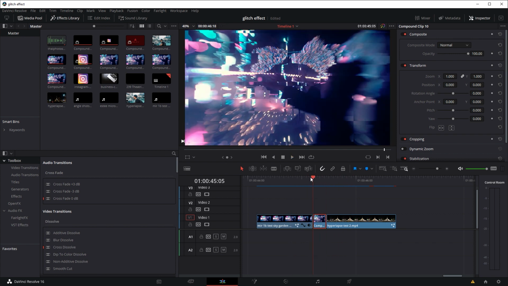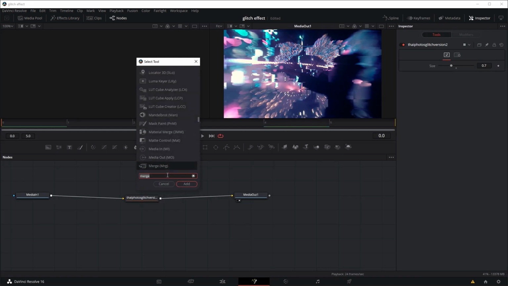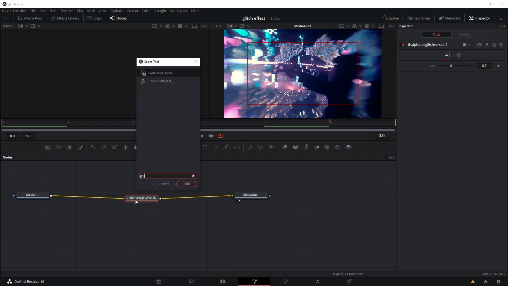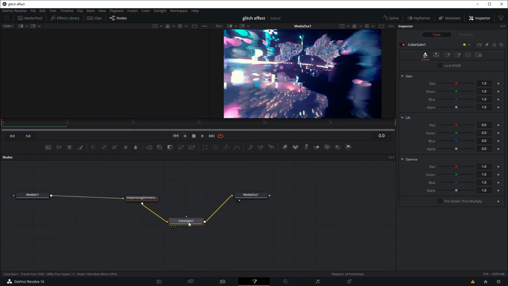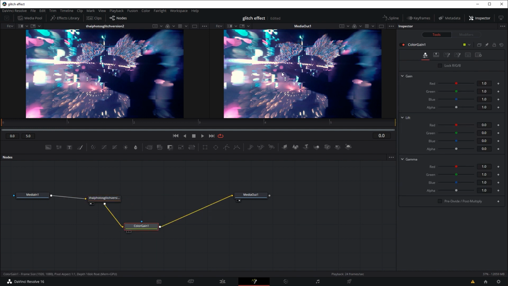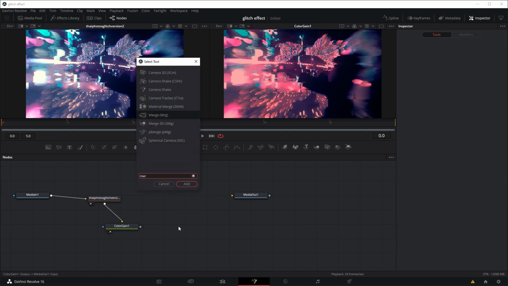We can also, of course, use the color fringing effect as before. So again, I might just use the color gain node. And oops, sorry. There you go, color gain. And so this is the original image, and this is the color gain image. So again, I'm just going to use the same tool, maybe add a bit of red to the image, something like that. And I'm going to use the merge node to merge them again.